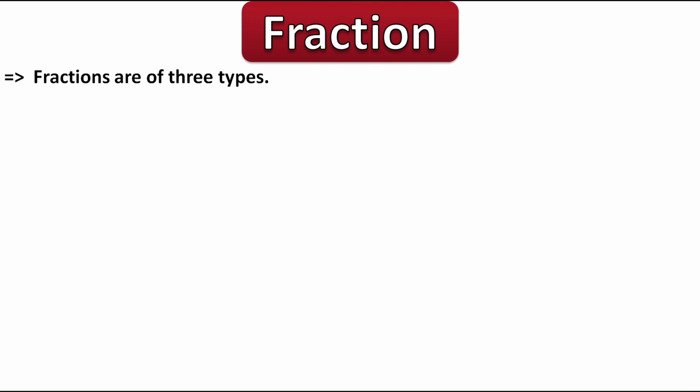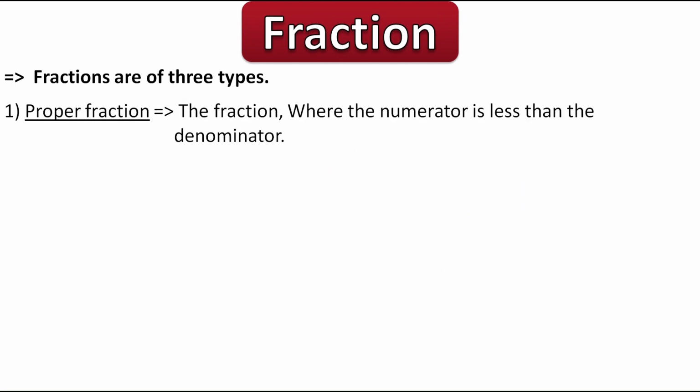Now let's move to the next point of fraction, that is, fractions are of 3 types. There are 3 types of a fraction. The first type is proper fraction. The fraction where the numerator is less than the denominator. When the number which we write at the place of numerator is less than the denominator, then it is called a proper fraction.